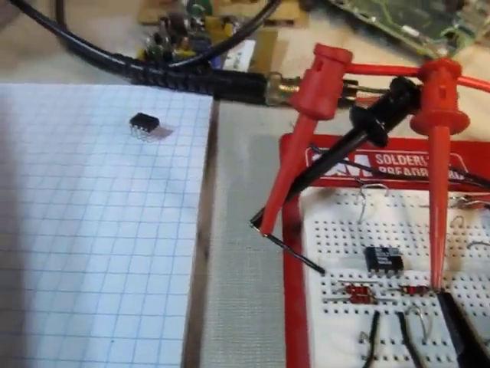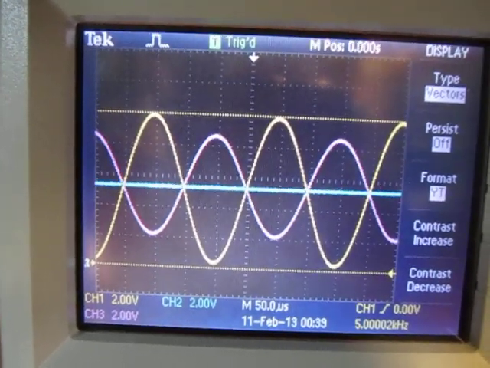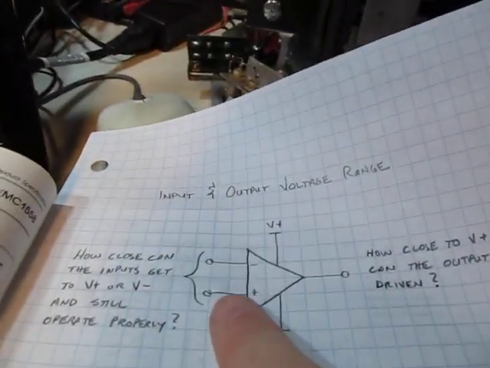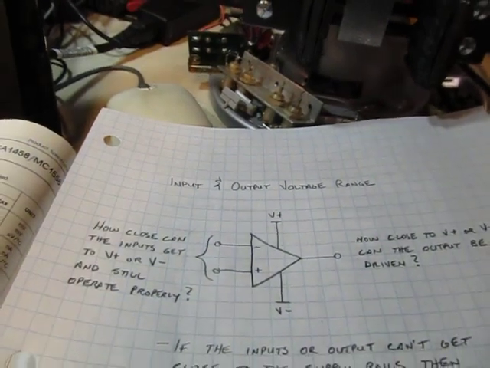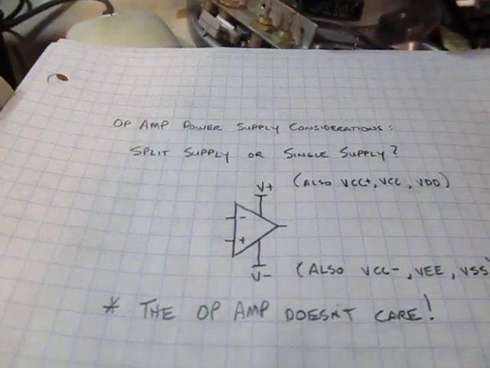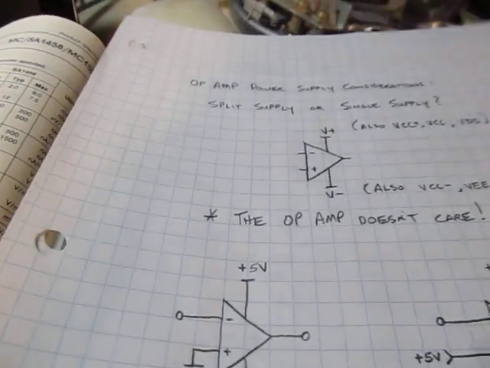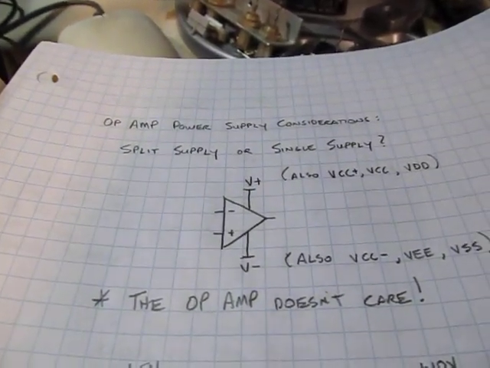So certainly op amps that are designed for single supply applications will generally have rail-to-rail swinging outputs and inputs that at least include one of the supply rails. And those are the kind of things that you'd look for for those types of applications. So I hope this helped to answer some questions about the difference between split supplies and single supplies, what's meant by a virtual ground, and some of the considerations you might want to think of in terms of where these voltages need to be when using an op amp in a single supply application. And also, probably the most important thing to think about is that if you need an op amp for a circuit that you're developing, you don't have to seek out one that is specified for single supply operation. As long as you take care of where these voltages land and where they are, you could certainly use an op amp that is typically spec'd for split supply operation. So again, any questions you have, I'd be happy to answer them for you, and thanks again for watching.